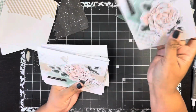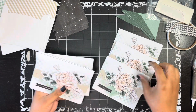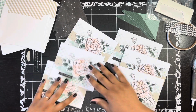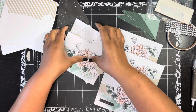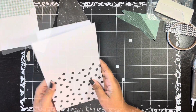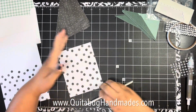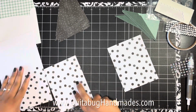All right, so I finished all of those up, so they are ready to go. There are my 6 It's Your Day birthday cards. So those are good. So let's go ahead and make the second design in this kit. So that's with the polka dot card bases. So let me just go ahead and fold all of these up.